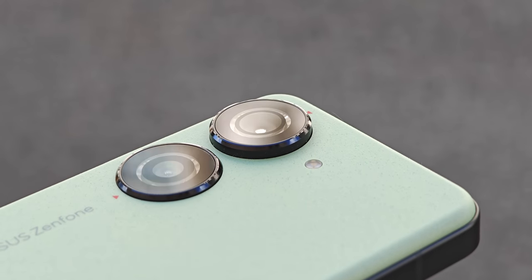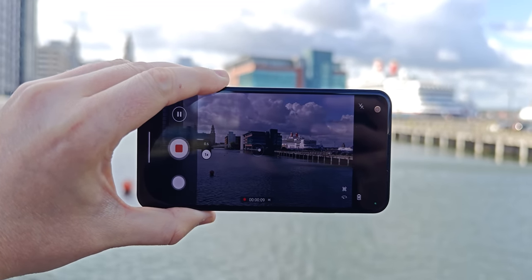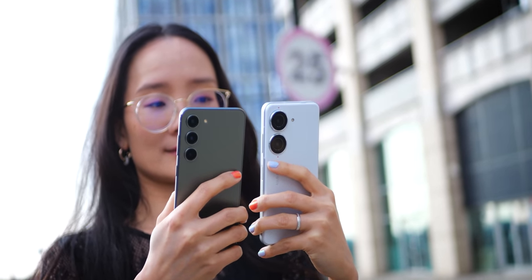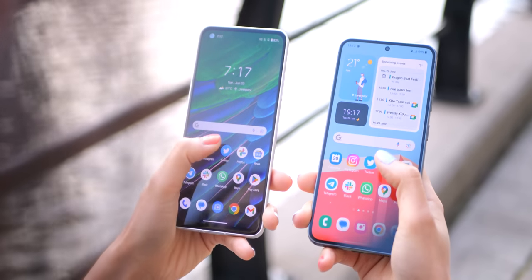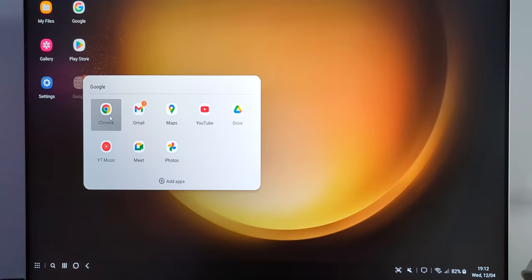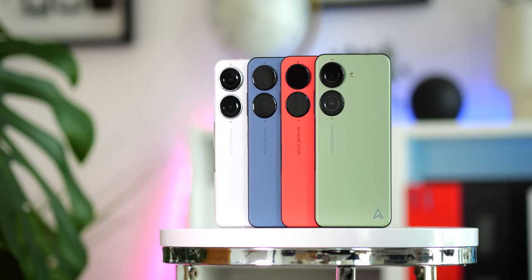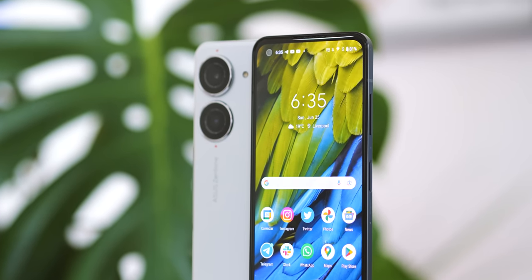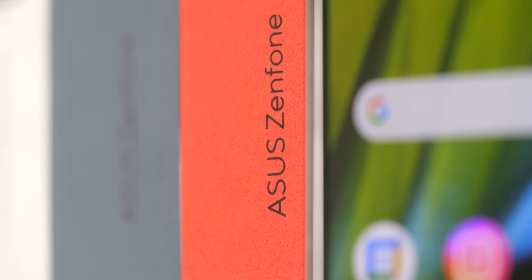Whether this is the best small phone overall is a tough question, but I can say it's the best small phone for me personally. I want a device that's compact, covers all the major bases in display, audio, and camera, while boasting top-tier performance and amazing battery life — and this year I get all of that plus wireless charging, which for me is a huge addition. The obvious rival is Samsung's Galaxy S23, though it has different priorities, slightly weaker battery life, and more opinionated software. Samsung does give you longer software support, a triple camera system that's slightly better in some situations, and exclusive features like Dex desktop mode. Still, for me personally I would choose the Zenfone over this or any other compact Android phone. Although the design needs an overhaul, the balance of features, technologies, and compromises makes perfect sense for me — and if that sounds like what you want too, I can't recommend it enough.